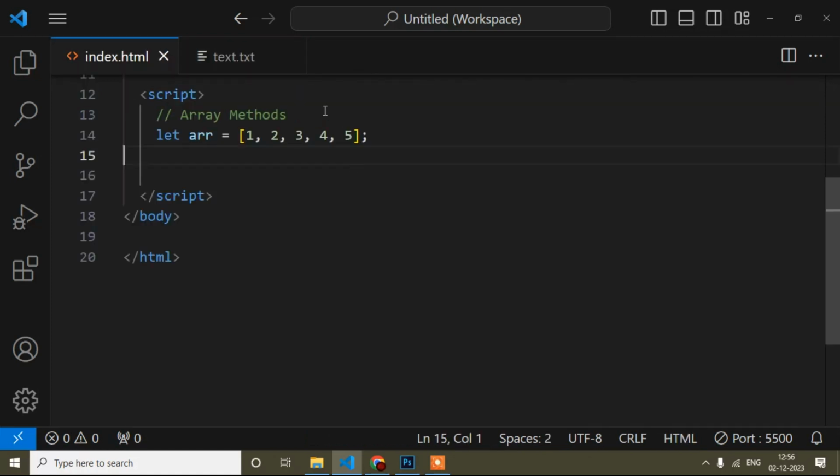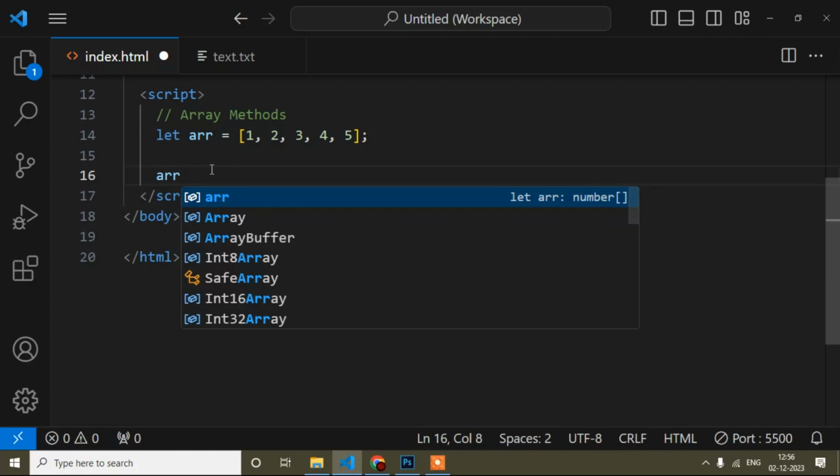Okay, so now here you can see I have added one array, the previous one, which contains some number values. Now you have to understand what the Array.fill method does. This array value is like 1 2 3 4 5, but if you want to fill this array with another value, at that time we can use the Array.fill method. Let's see the syntax and the purpose of use.